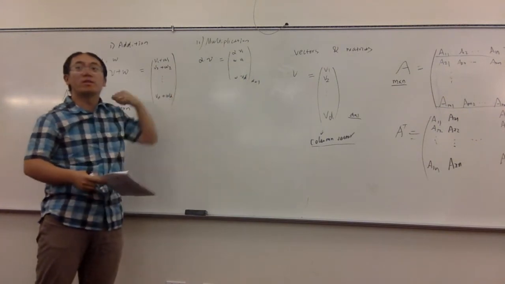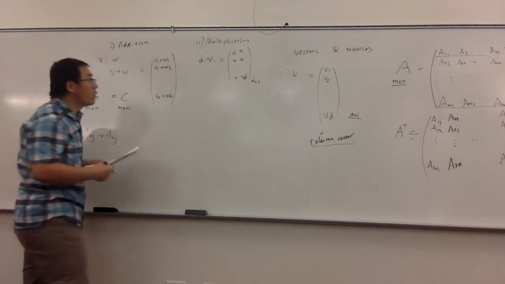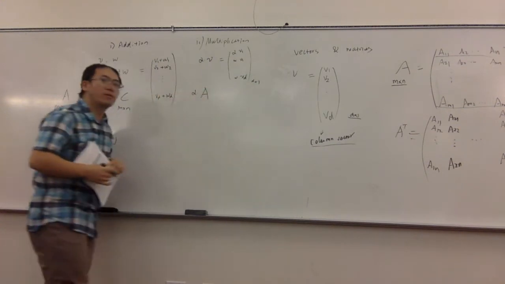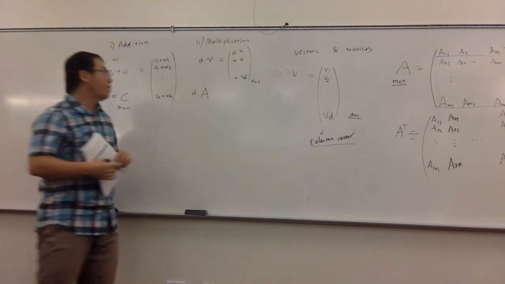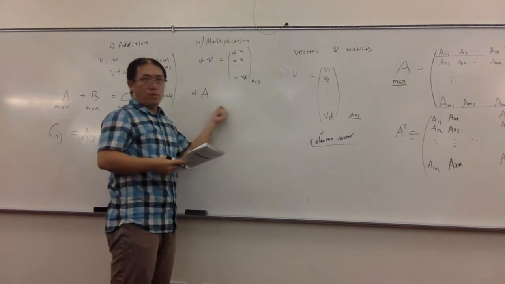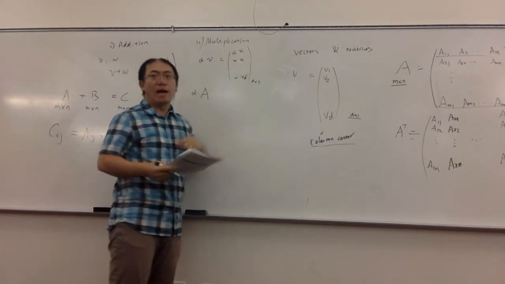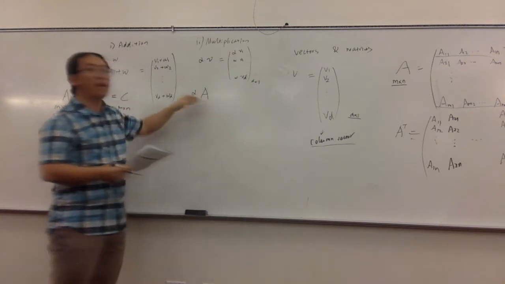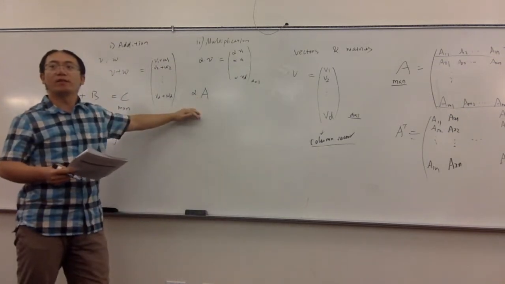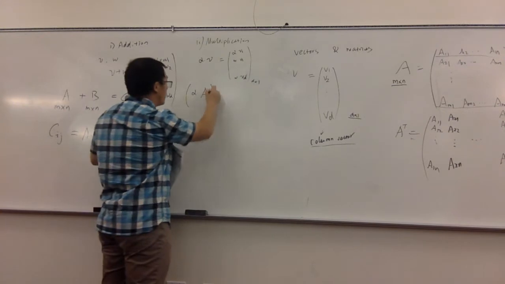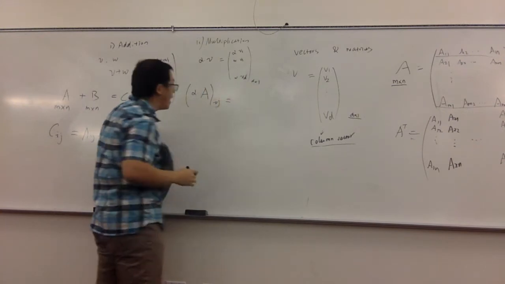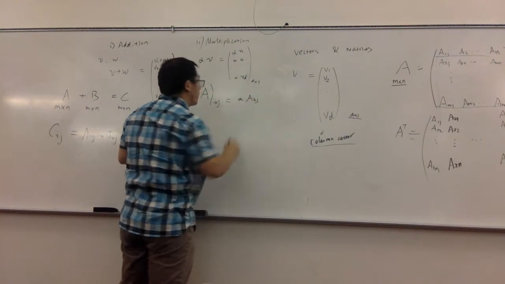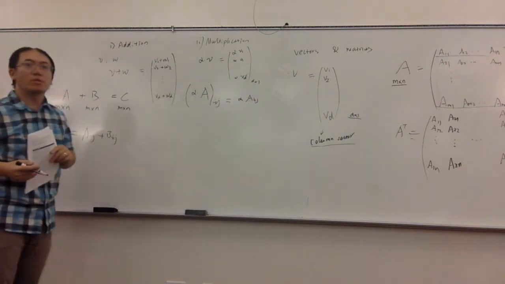Assume V is d-dimensional. Similarly, we can multiply a scalar alpha with a matrix A. It will result in another n by n matrix, where each element is alpha multiplied with the corresponding element in A. So in this new matrix, each element at ij is alpha times Aij. So it's pretty straightforward.